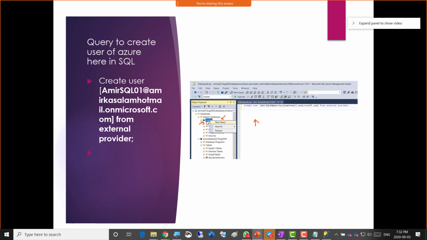So first we add it to the master database. This means that it will get access to any new database that is created there, but we still have to add that user manually and give some permissions on the existing second database there as well, right? So this is what we need to do. First of all, we're going to add that user to the master database level, and then we're going to add it to the actual existing database as well, separately, manually.